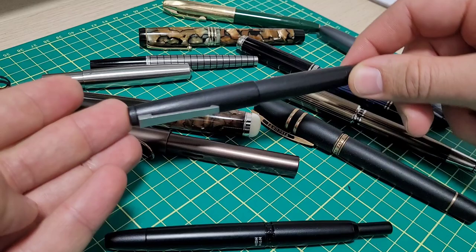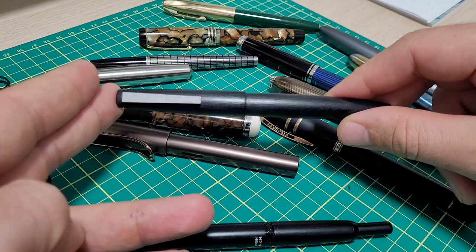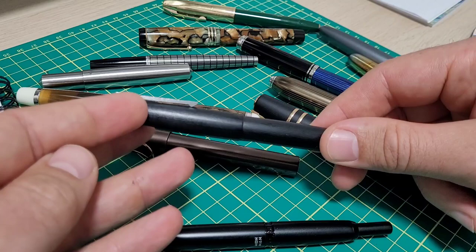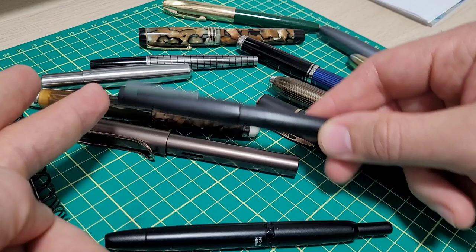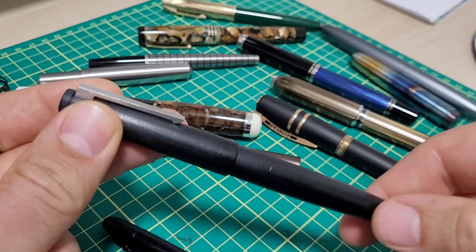I ordered this pen in an extra fine because I had a specific purpose — I was going to use it daily for filling out a lot of forms. But it just ended up being too wide for that job. I still wanted an extra fine point on here and I feel like I never got one — I got a medium, potentially even a broad in some circles depending on where you're buying from.